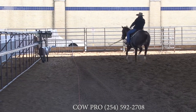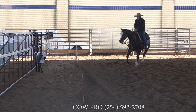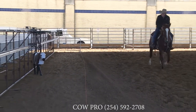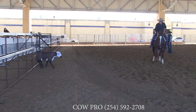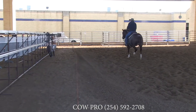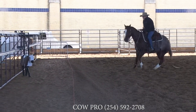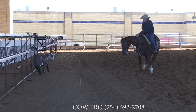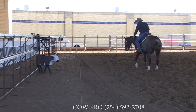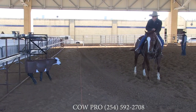This is what I can see has helped Ross and Eddie a lot with their clients. You can have someone that's never even worked cattle before and just work this all the time for a couple of months. Then when they go and work a cow, they know where they're supposed to be, where their horse is supposed to be, what their feet are supposed to be doing — so it's not a wreck before.